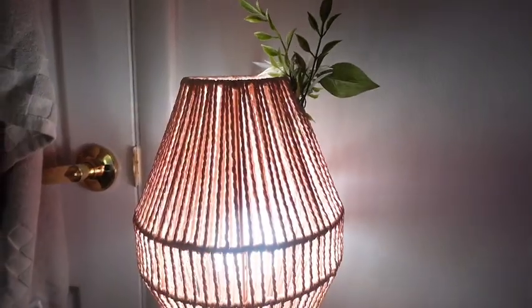Over here, I keep another little lamp, which I got at Home Goods, I believe. When I saw this lamp, it screamed baby nursery, so obviously I had to get it. Clipped on to the lamp over here, I just have a couple more of those fake plants, which I actually did not put there. I don't know who put those there, but whoever did, it looks nice. Thank you. I don't normally keep her sunglasses here, but they are being stored right on top.